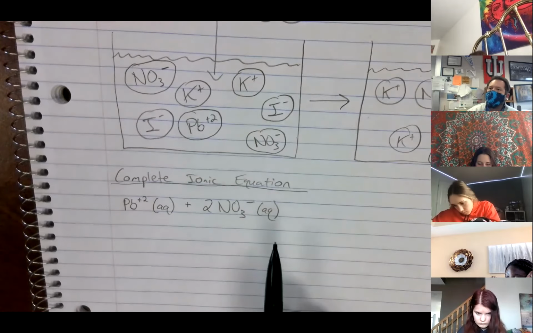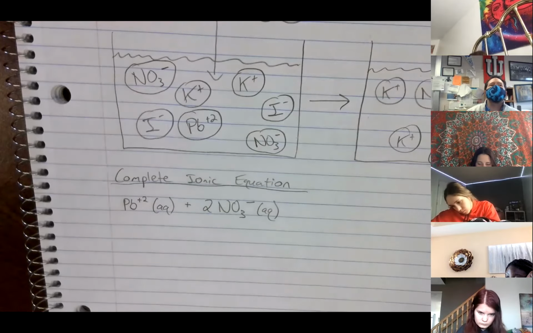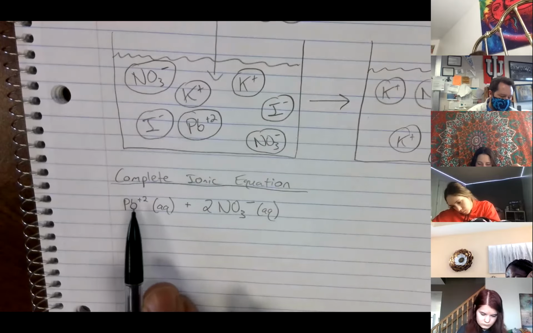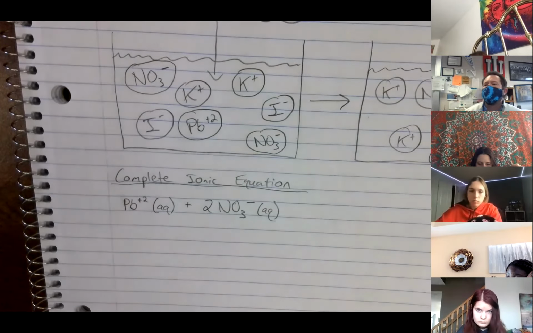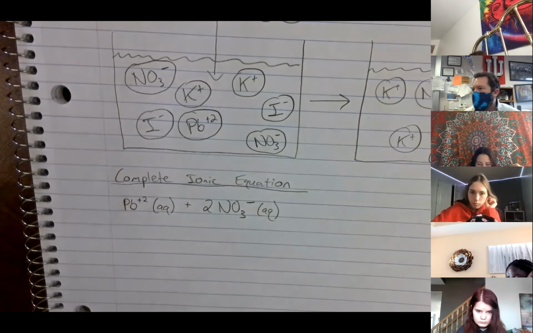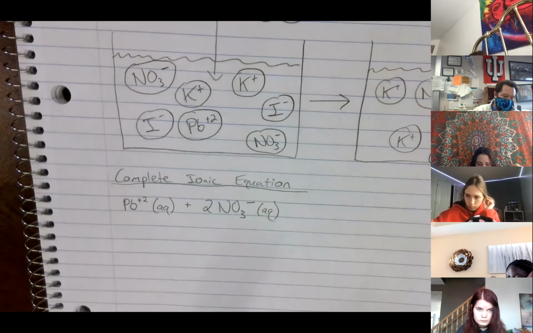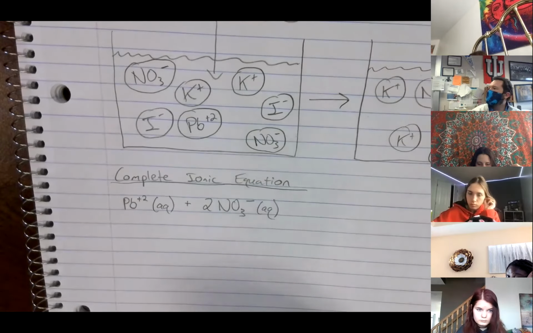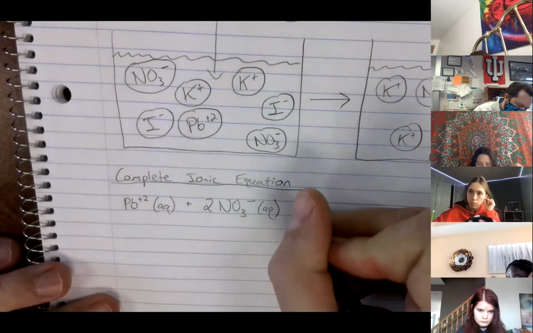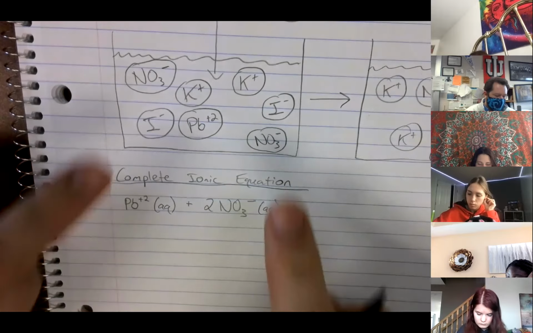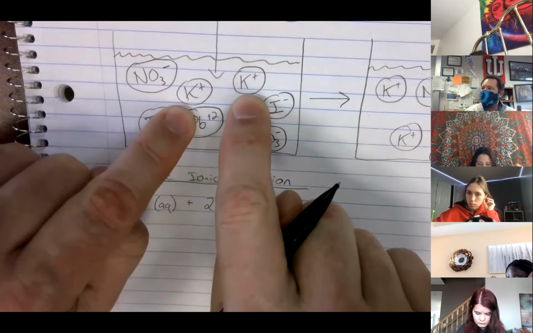If you like to put a negative and then a 1 after it, that's absolutely fine. You know, like I got positive 2 right there. You put negative 1 if you wanted to. Or you put 1 negative. You like to put the number first, then the sign. That works also. I usually just put the charge, because it's just 1 negative. That means just 1 negative. But however you are comfortable writing, you can go for it. Nitrate has a negative 1 charge. Let's see, we've also got 2 potassium ions in there.